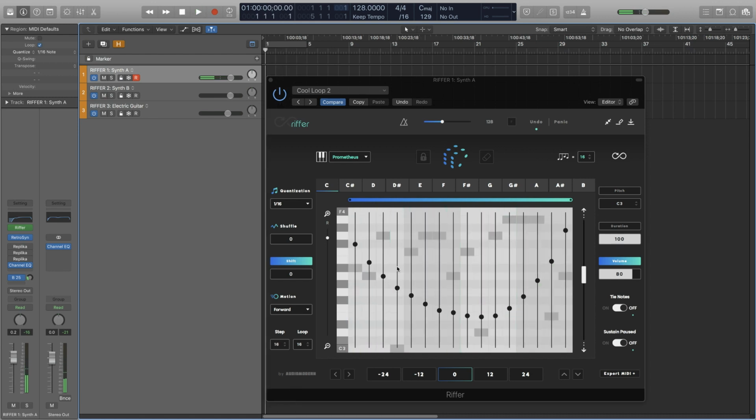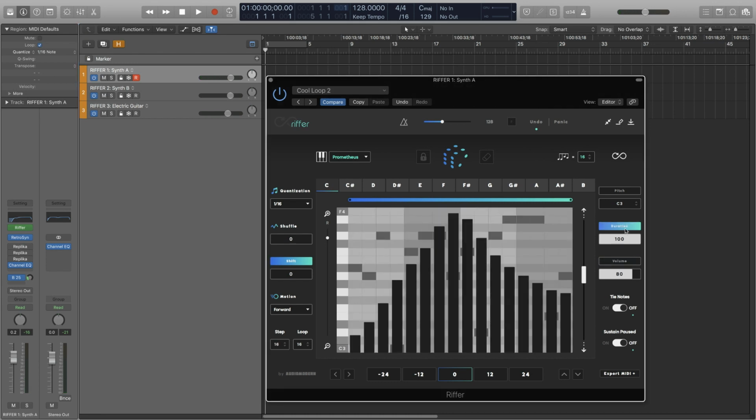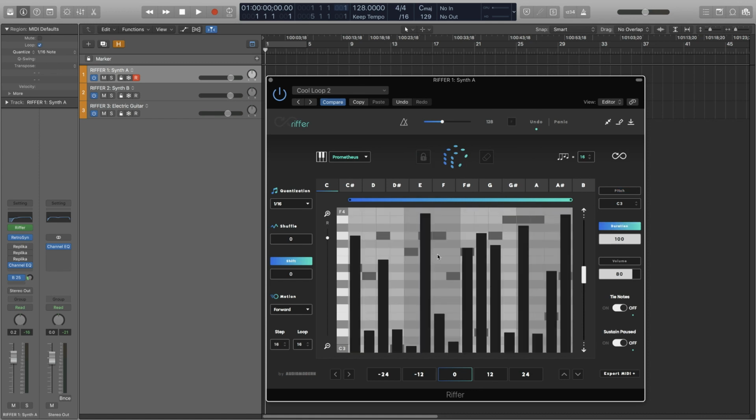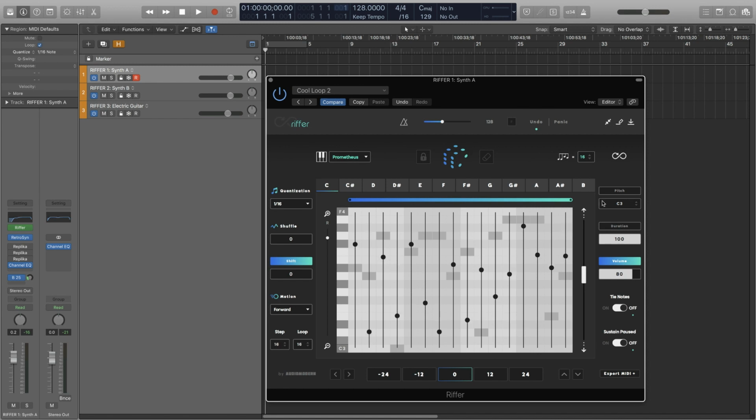And this basically adjusts the MIDI velocity. It's worth noting that all these parameters can be locked, so if I'm happy with the pitches, I can just select the editor and then hit this lock button right here. And then when I hit the dice button, all these pitches will be locked, but all the other parameters will be randomized.